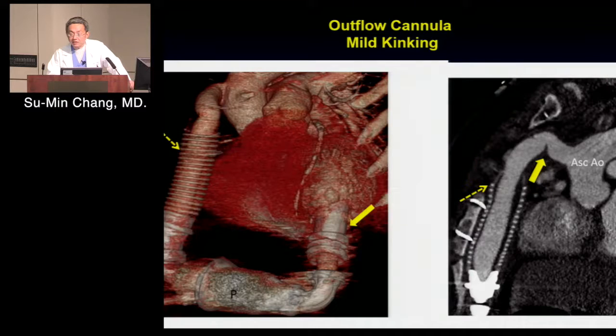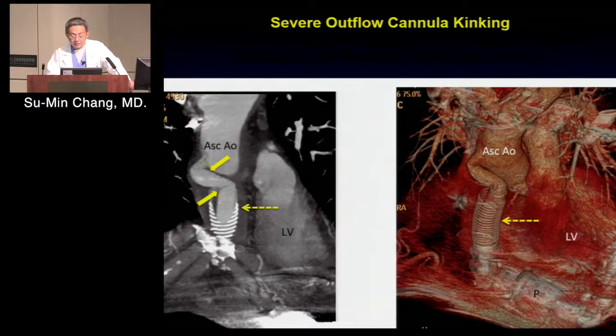This is just anatomical. It's the same thing with coronary stenosis. You see a stenosis, but that doesn't mean it's flow limiting. So in order for you to say this kinking is significant, you need to have documentation with Doppler, increased Doppler velocity, okay, or any clinical finding. And obviously this case is probably the worst case we've seen out of close to 100 cases we did, the double severe hairpin kinking, and actually the patient didn't do too well. Unfortunately, I think he didn't make it. He was too sick to go through the exchange, I believe.